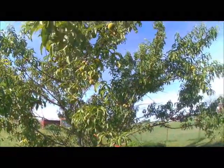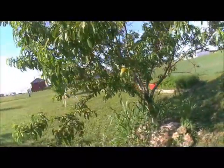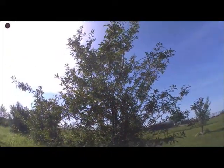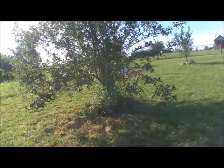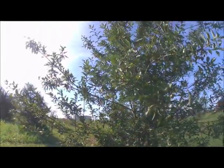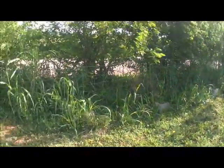The peach tree here is loaded and I am super excited about that. If we can just get some for peach cobbler or peach pie, I will be happy. The apple tree has over doubled its harvest from last year — I know we only got about 15 apples last year, but I'm pretty sure we're looking at more than that because they're all over up in there. And we had killer storms.